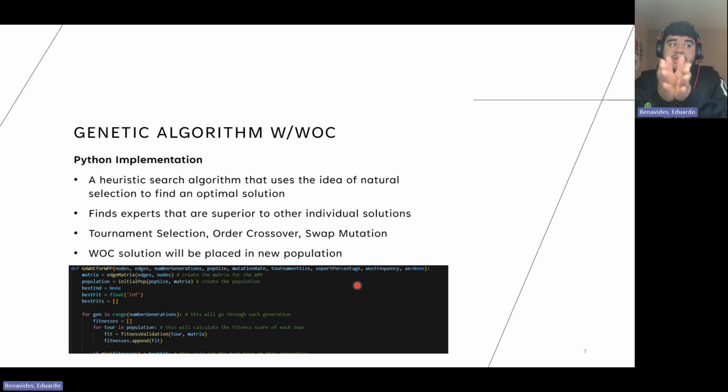That solution is superior to the other individuals, and it is placed at the end of the new population that was created by the genetic algorithm. And so that population with that expert solution is put into finding the optimal solution. That's pretty much the algorithm in a nutshell in layman's terms.